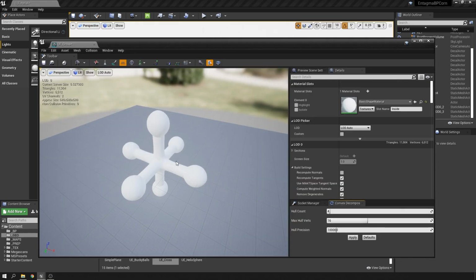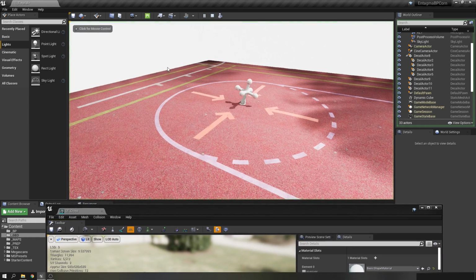Another option to create the collision geometry is in the lower right of the editor and is called convex decomposition. Using this one, Unreal will try to generate a geometry that is much closer to your original mesh, depending on the settings you dial in here. For example, if I crank these up really high and press apply, we will see these new green lines popping up here that are rather close to the actual mesh. Press save and press play and you will see the simulation is now a lot more accurate, as the actor is tumbling over to the right.